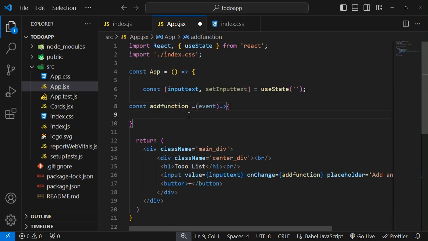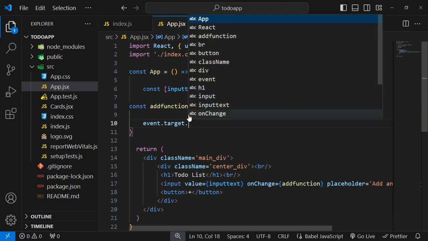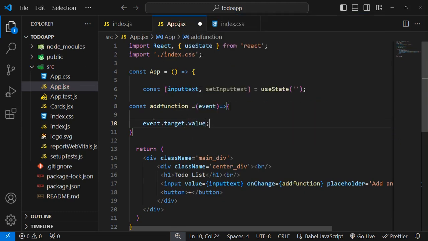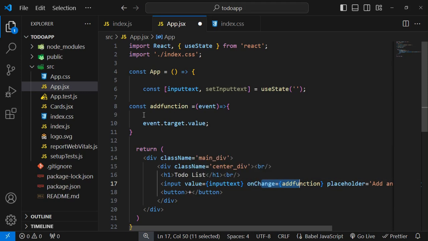So I am just going to write event. So here I am going to take event dot target dot value, and by this complete code we are going to get the data from that point with the help of that function which is called by onChange.